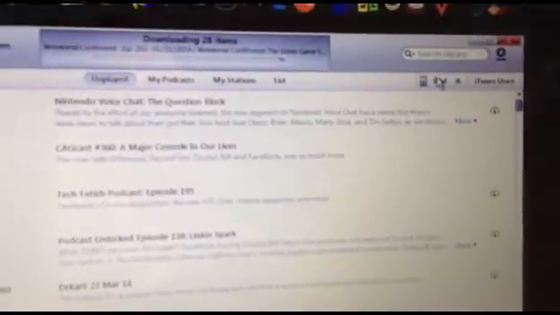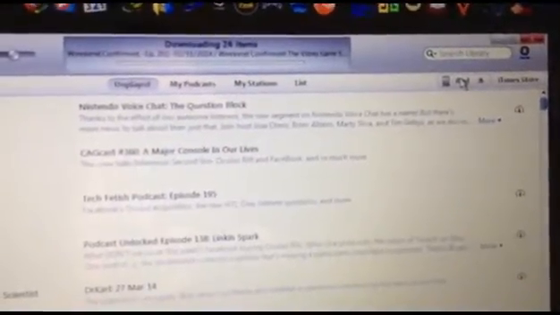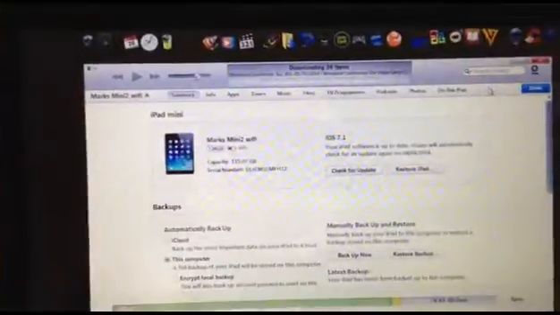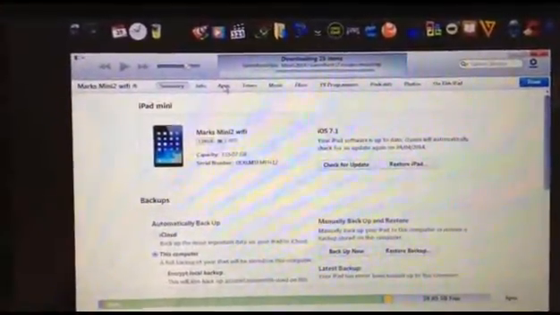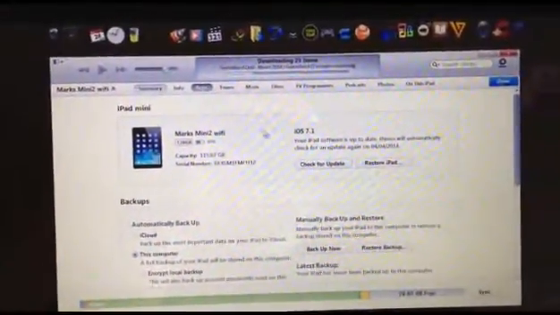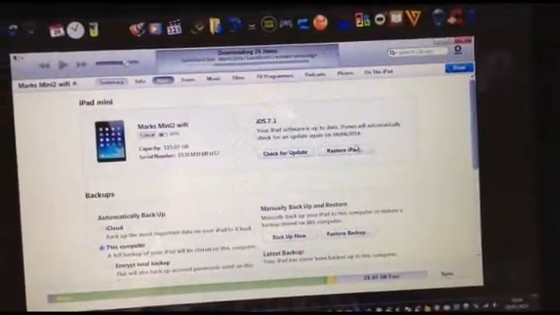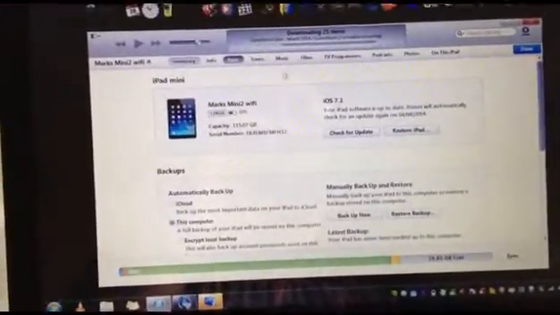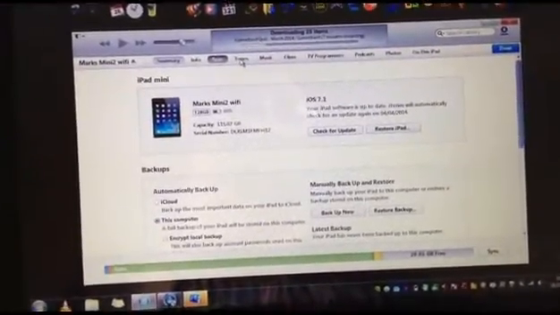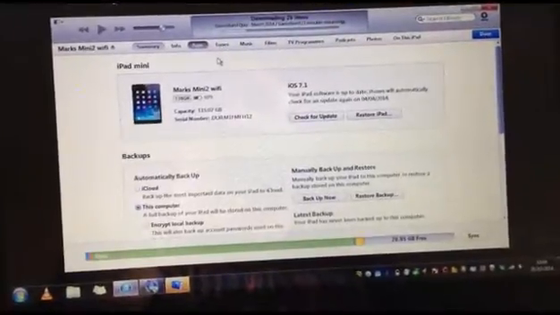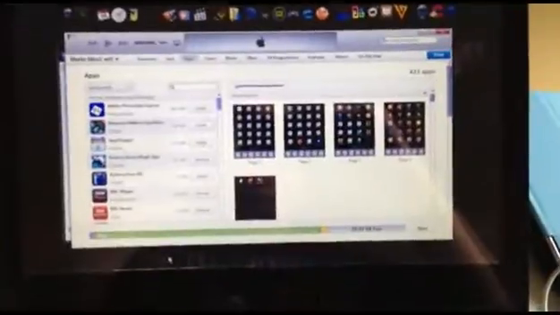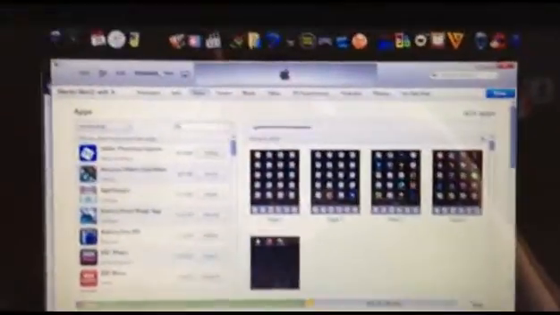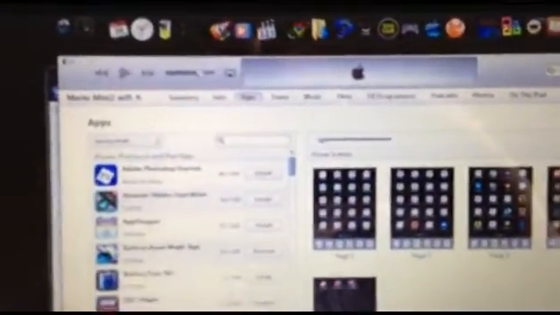If I now go up with the mouse and click on iPad, this is the summary of my iPad. You then go across to apps for your applications, click it, and the page should go to a list of the apps presently on your iPad. Give it a second. The computer decided to do a couple of updates. There was a slight delay, but I have now clicked on apps.